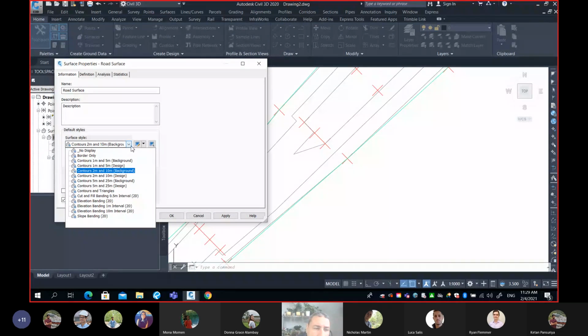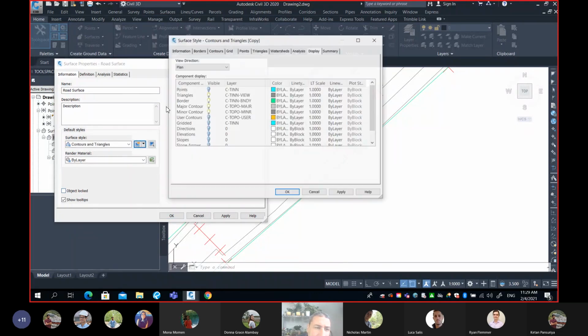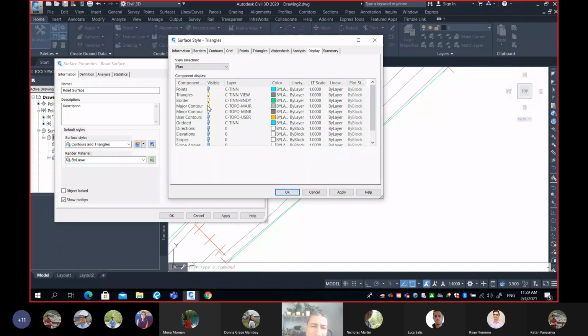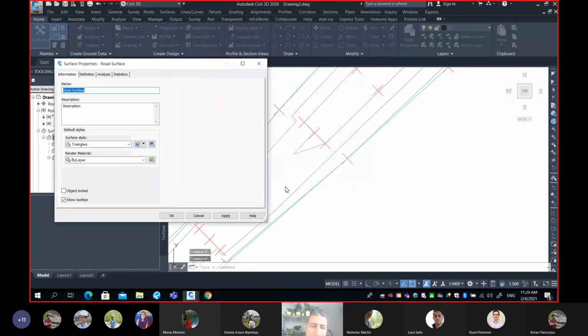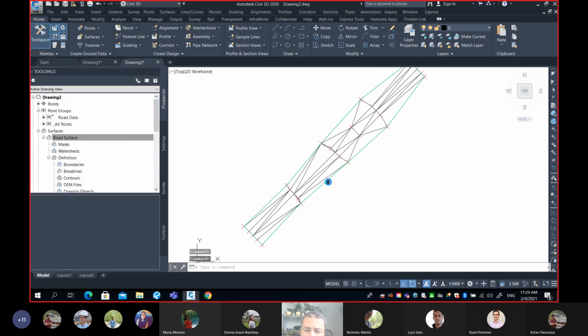No. So what does it mean? It means I have to customize. So again, take this guy, copy it, change the name first, which should be triangles only. And this one here, remove the copy, and then right away go to display where you hide major and minor, and then hit OK. And this is your new style that will show triangles only. Let's hit OK and hit OK. Now, as I said, what do we call this guy? Anybody remember what we call this guy here?